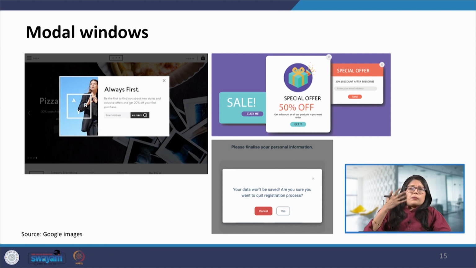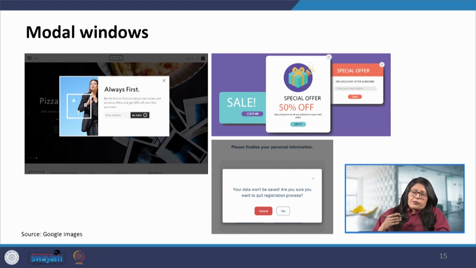So, they will just come up and ask, are you leaving already, or something like that. These windows come over the existing window and overlap, a little like a watermark sometimes.